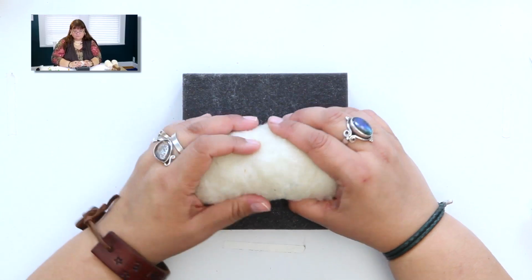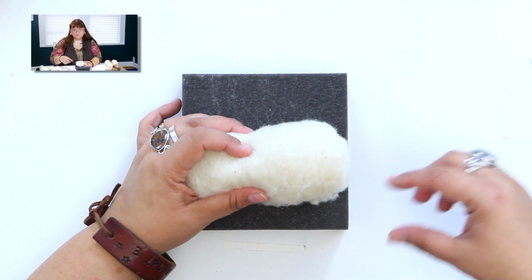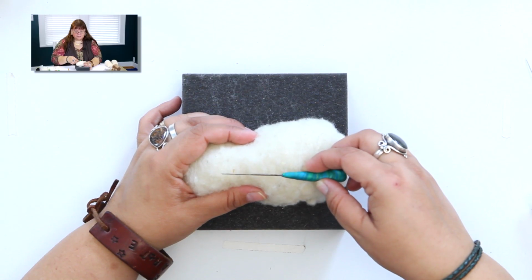So this is a good time for multi-tools. You want to use more than one needle at a time. There are some commercially available, and a lot of times I make my own. You can use a single needle if you have to, but it becomes very tedious.